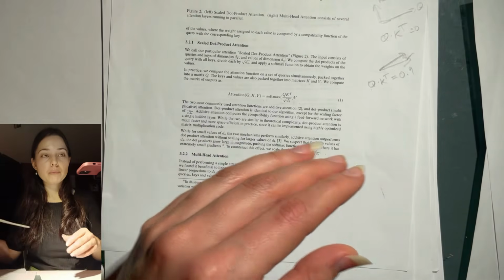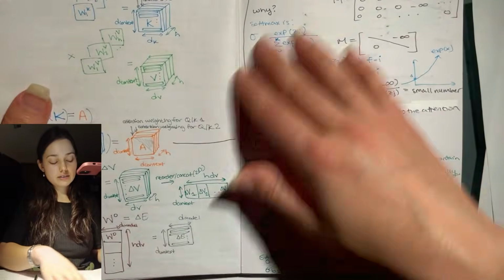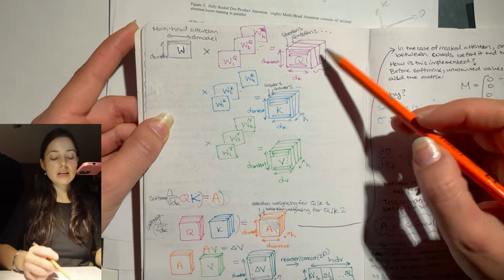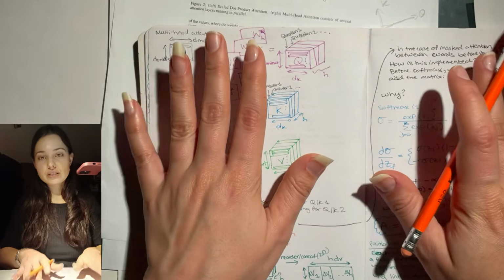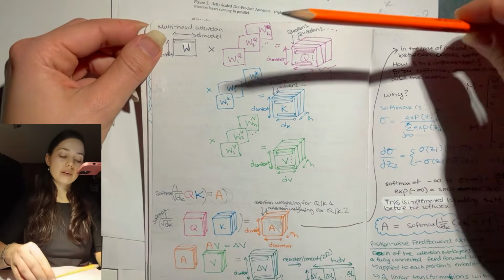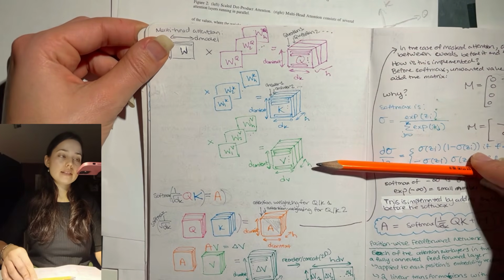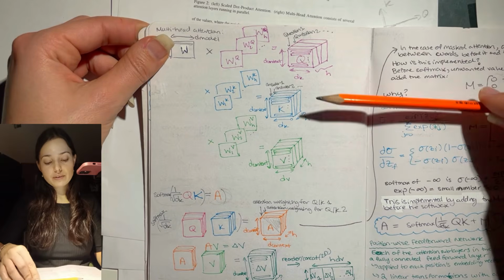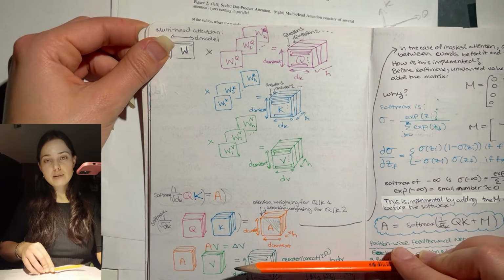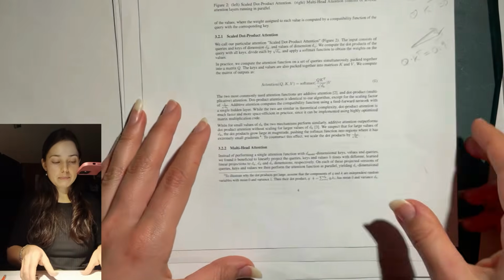Then we talked about multi-head attention. So basically it's the exact same thing, but now it becomes 3D because we ask 8 different questions at the same time. Again, we apply the query, which is the question, the key, which is the answer to the query, and the V, which is the linear transformation that corresponds to the set of query and key. Okay, multi-head attention.